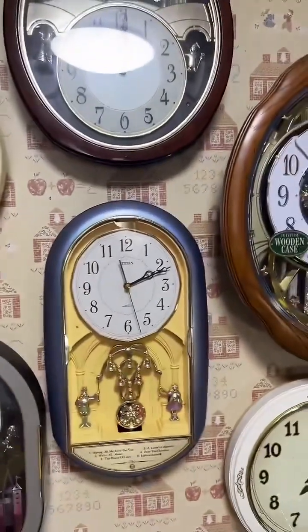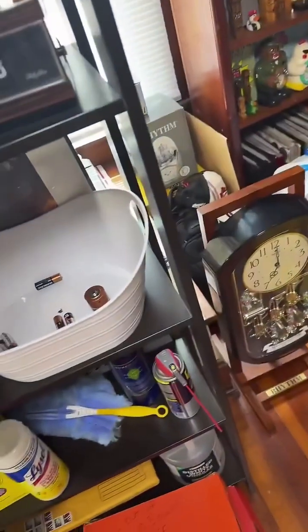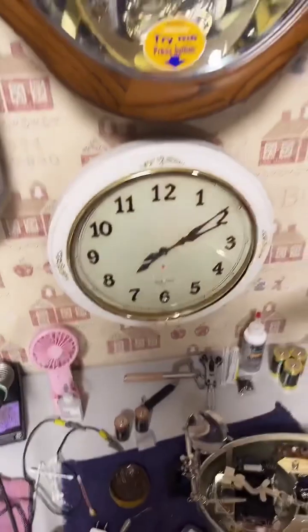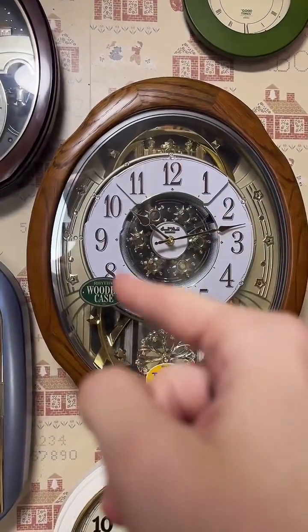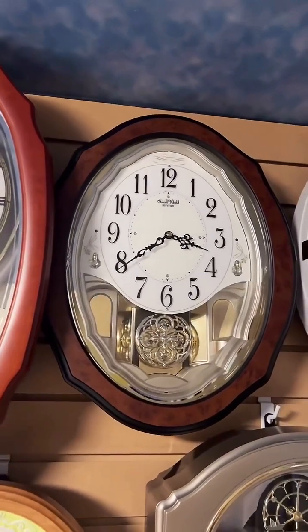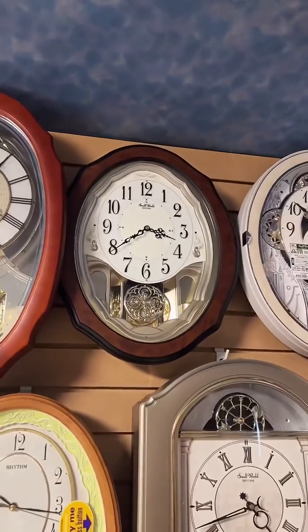Obviously, you are destined to work at a clock shop or museum one day. That would be nice. I would not be opposed, for sure. That would be very cool. But for now, have you come across the Harmonica Melodies Rhythm Clock? Yes. There's one that looks like this, pretty much. Just like different font on the numbers and like a darker case, and then I have one in here actually. I don't have batteries in it, of course, but it's right there. I like this one a lot. Like the case looks really nice on it. A little scuff there. It's okay, I got it for cheap. I can't complain at the price that I got it for.